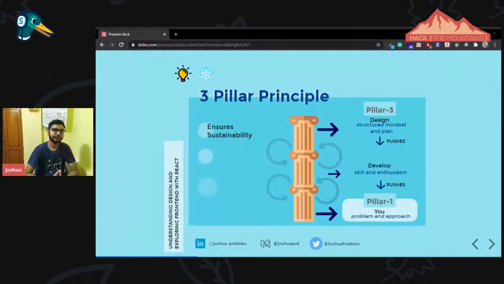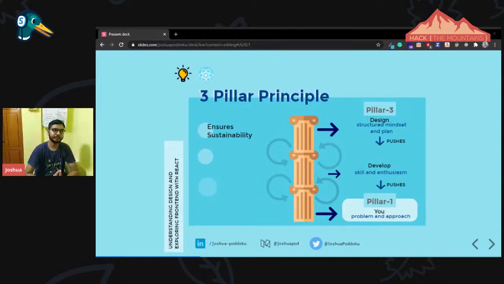But these two pillars stacked on each other will have only a little push. Basically the pillar one will have only a little push. So if you want more push, you have to add the next pillar, right? So you have to stack one thing on another to have the highest force at the bottom pillar, right? You get me?